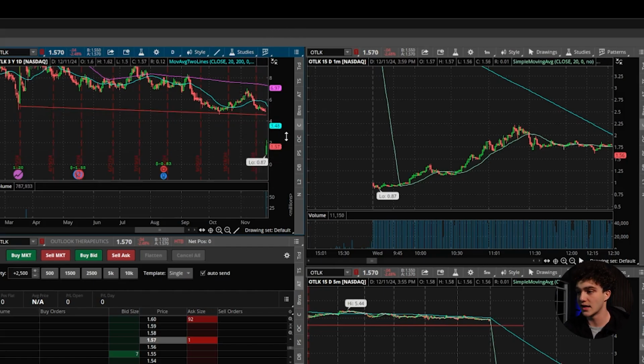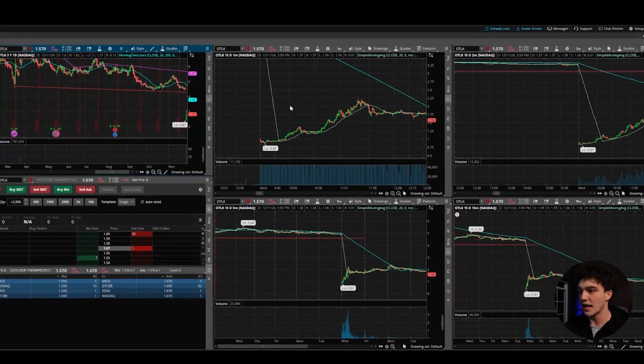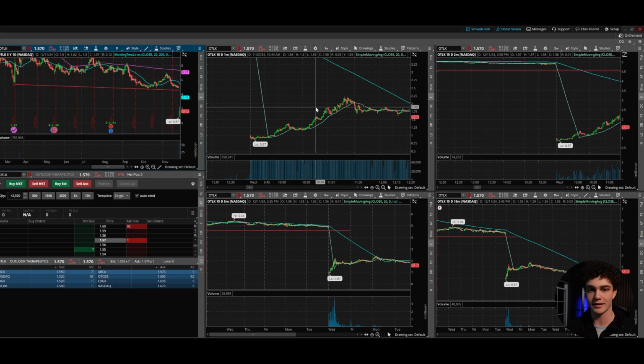Now, based off this analysis, I could play the stock either way depending on the setup that I saw. In the morning, I usually look at the 1 minute chart and the 2 minute chart, usually the first 30 minutes of the day. As the day progresses, I shift my focus more to the 5 and the 15 minute chart. I'm always looking at all 4 time frames, but my main focus on finding the setups will always be on the 1 and 2 minute chart very early off the market open.